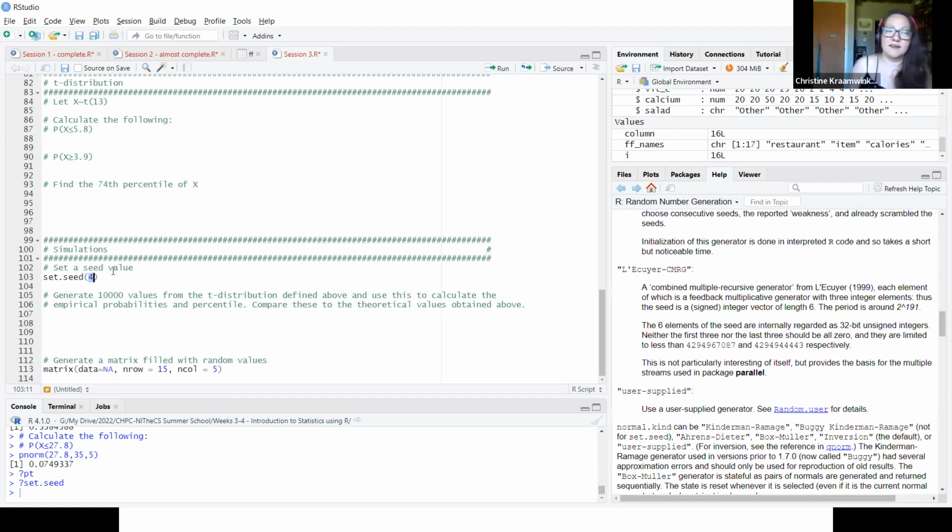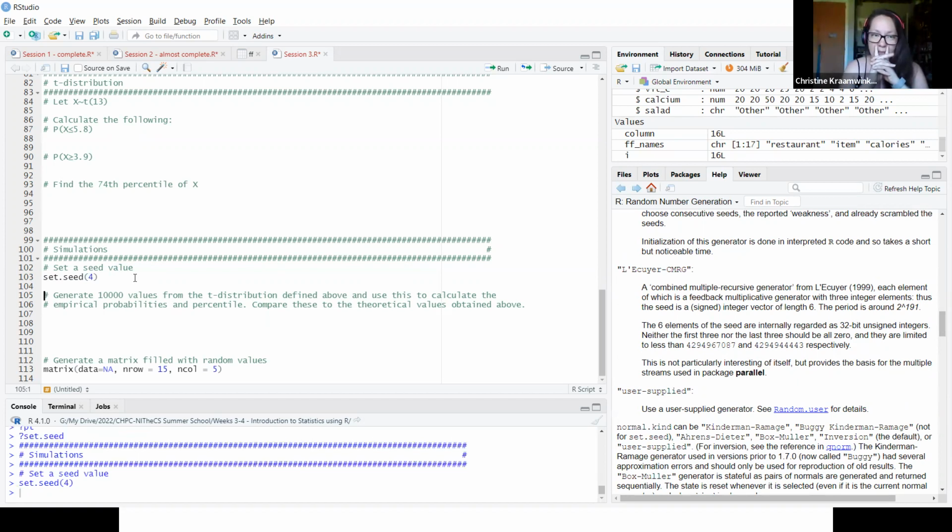So we can all set our seed values. So you should get the same results as I'm getting if you've set the same seed value. However, we have noticed with our teaching that depending on your version of R, you can still get different results. So if we're all using the same version of R, we should get the same results.